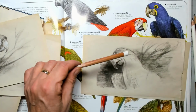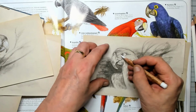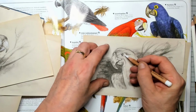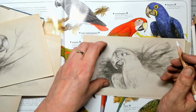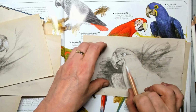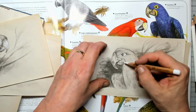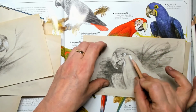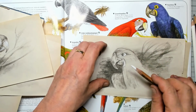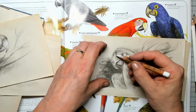But what I was telling you about white, when you are studying, it is also very nice on that cheap paper to get in a little bit of white, so you get even more contrast. Like this yellow skin, I can point out for my memory to make that a little bit whiter. And of course you can also use colors. You can use a little bit of blue pastel, for instance, or yellow, whatever you want.